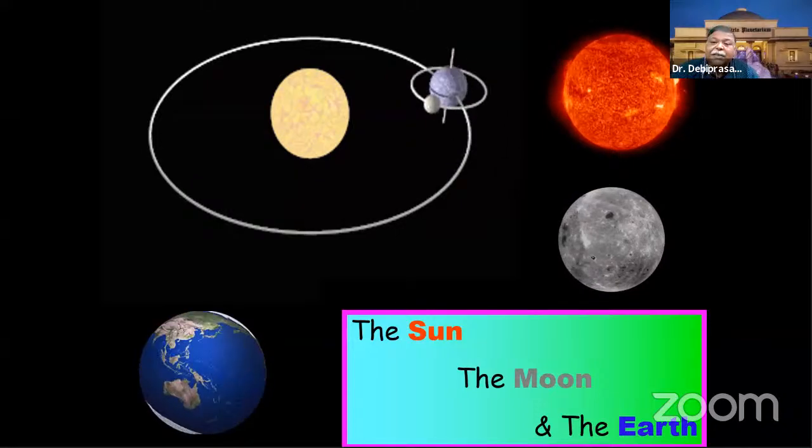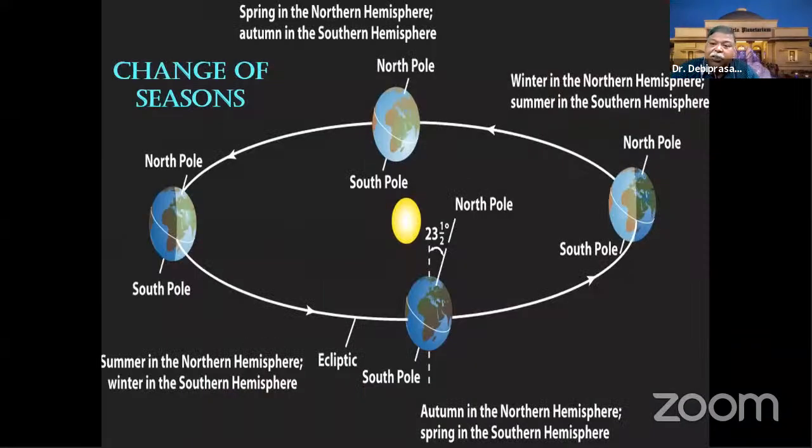For example, change of seasons. This occurs just because of the accidental tilt of 23.5 degrees between the earth's spinning axis and the revolution axis around the sun. It is because of that, at some point when earth is on this left-hand side of sun, sunlight is falling directly onto the north and slantingly onto the south, more energy getting re-radiated onto the atmosphere in the north than the south. And it is summer in the north, winter in the south. 6 months later, it is just the opposite. Now it becomes winter in the north and summer in the south.